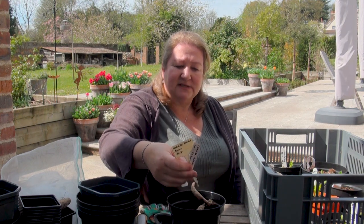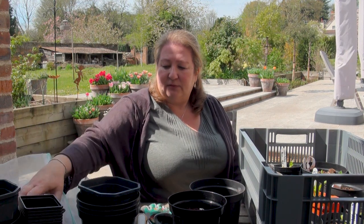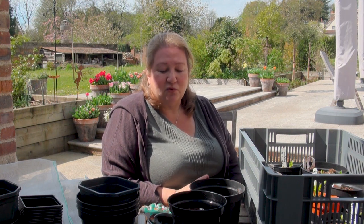So I've potted up Cornel Brons here and Cornel Brons here and Cornel Brons here, and I've done all of these on exactly the same day, all three pots on exactly the same day, and they will all sprout on different days. They will just take their time. Some may not wake up for 4 weeks, but they will eventually wake up, unless you overwater them, so don't overwater them because then they'll rot. So I only water them the once until I see sprouts.